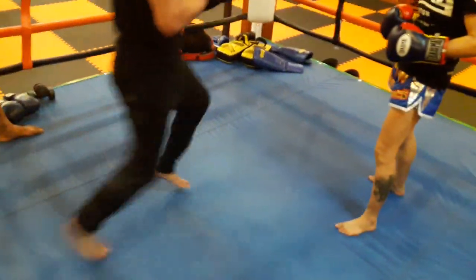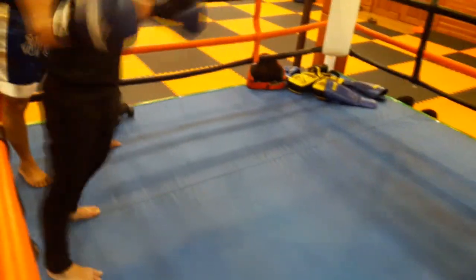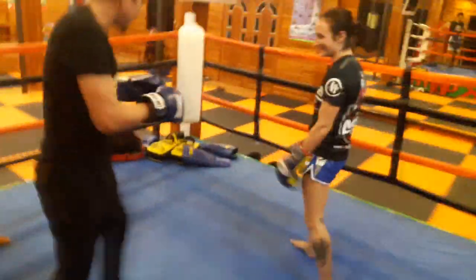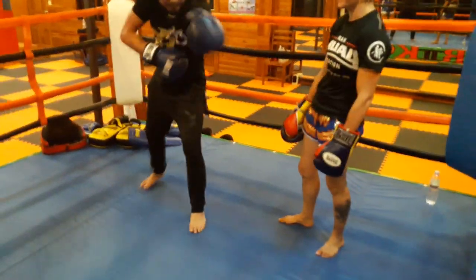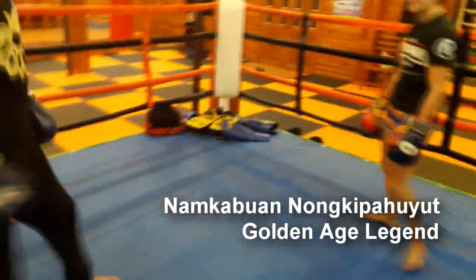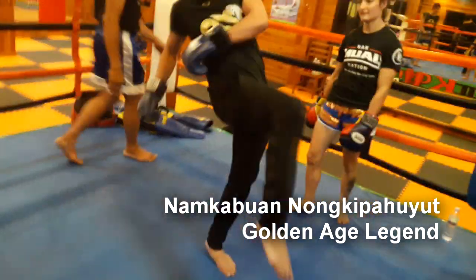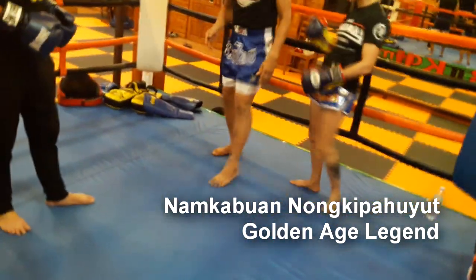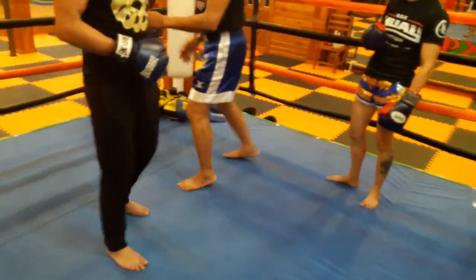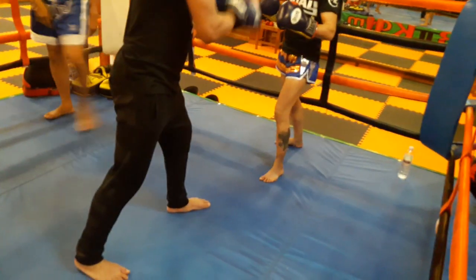He's trying to get me to do this knee that drove me insane. He calls it the slide knee. I've never seen something quite like it. He covers so much ground, and his shin is kind of upright the same way that Diesel Noy's is, but Diesel Noy himself stays upright and just threshers people. But Nam Kaboon is doing almost like a Diesel Noy knee shot out of a cannon or something.